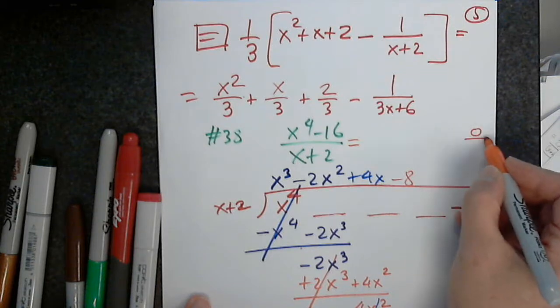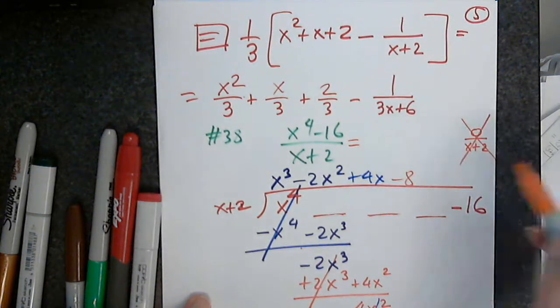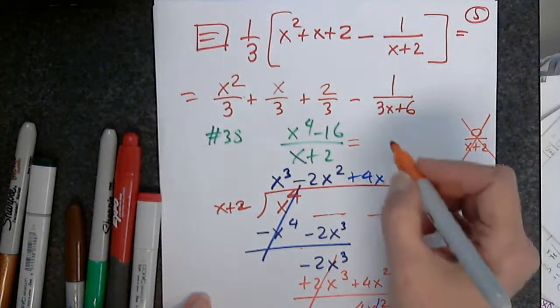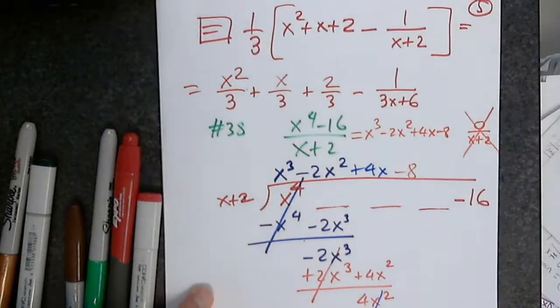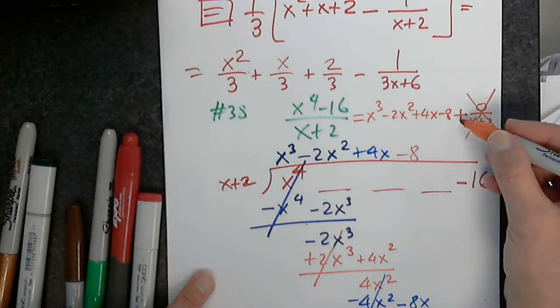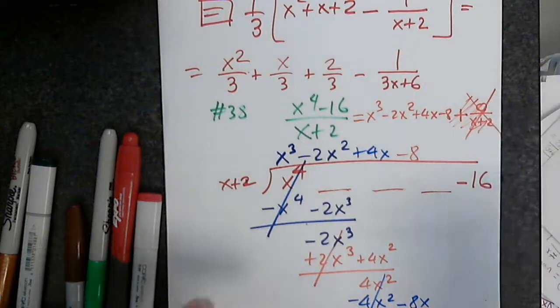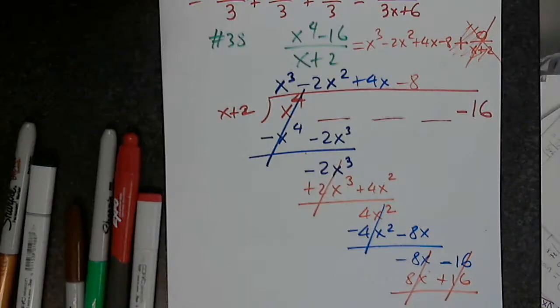Yes, that would be at the very end. And since it's 0, I don't have to write it. X cubed minus 2x squared plus 4x minus 8. That's it. So I would write either plus or minus here. It's mandatory in front, but there is nothing needed there because... Okay, so only when you have remainders. Yes, because otherwise it would be wrong if I don't.